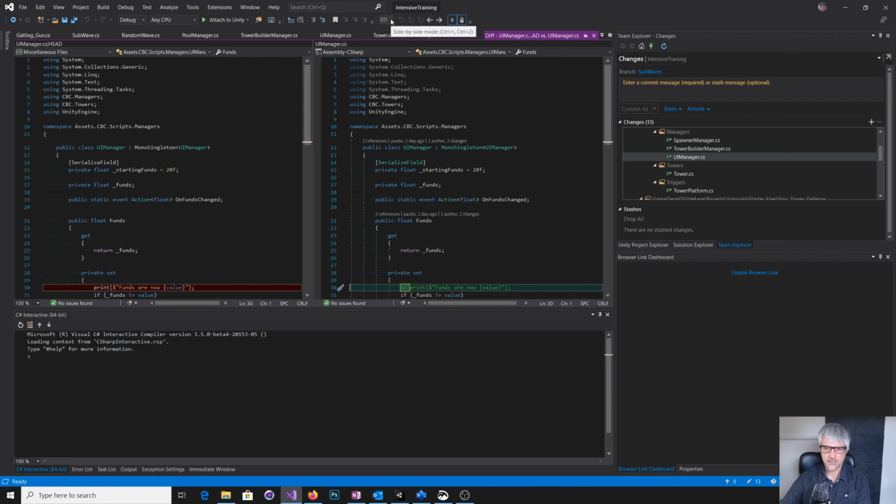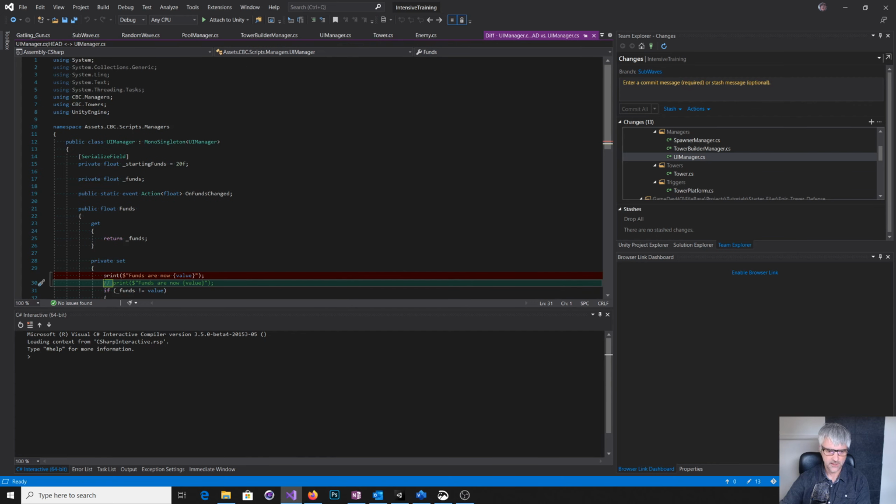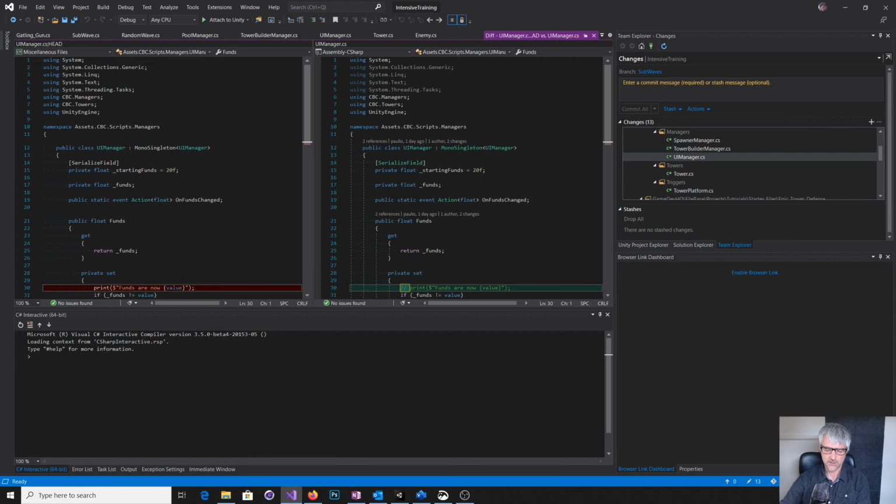And you can also change how you look at these differences. So currently I'm in side-by-side mode. So you might prefer to be in inline mode, where you can see the differences. So that's the line I'm replacing with this line. And you could just look at either side. I mean, I prefer side-by-side typically, but that's my choice. Yeah, so there we go.